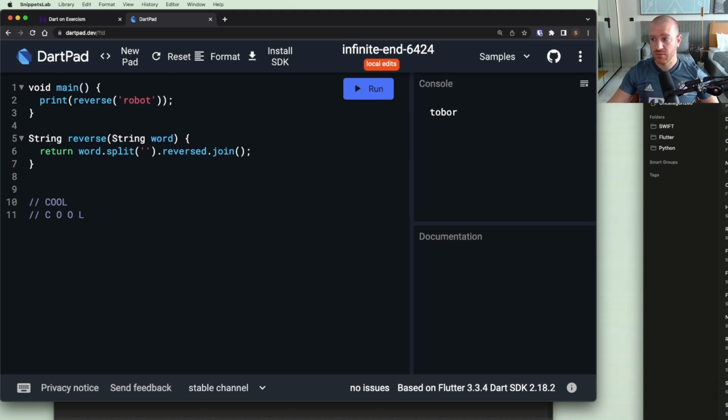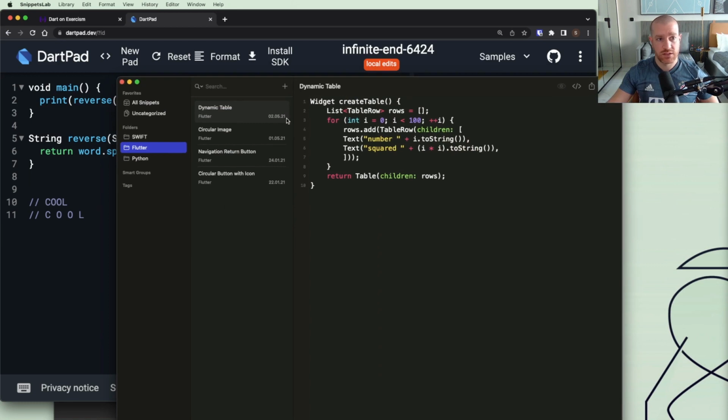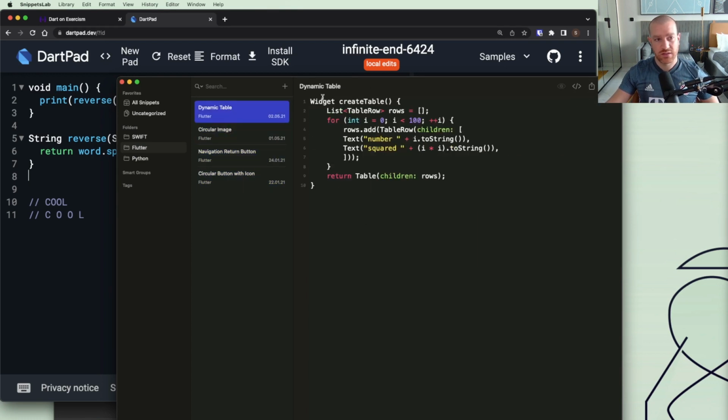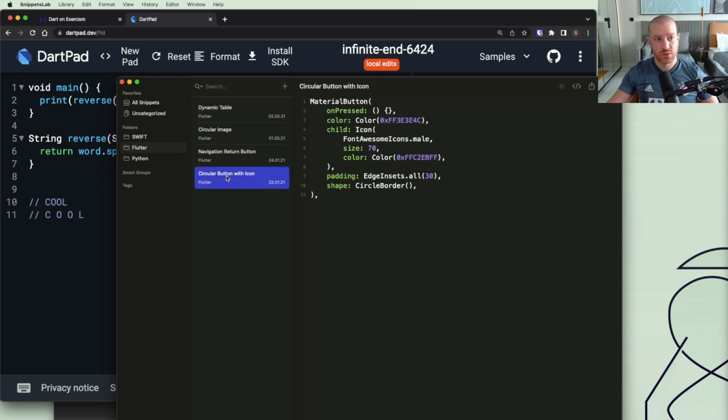And by the way, there are snippet tools. I'm not using it that much, but there are snippet tools like this one. This is called SnippetsLab. You can use this, for example, to store snippets. And next time if you say, oh, I need to put a circular button with an icon, you don't need to remember it.